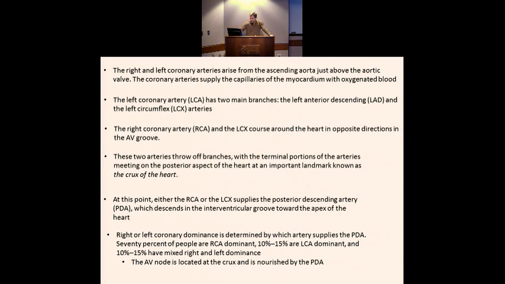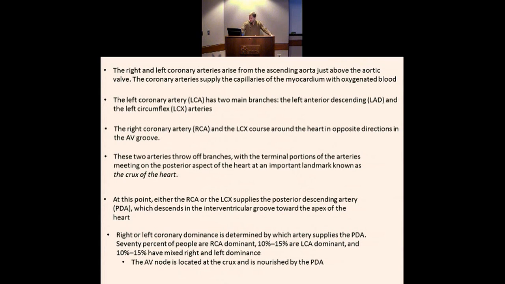I include this part down here because I saw another question, and this talks about left and right coronary dominance. If you look at the last bullet point down there, your posterior descending artery is different for everyone. In some people it's supplied by your right coronary artery, in some it's your left. I don't know if that's important, but they had a terminology in the book they called the crux of the heart, so I thought I'd just throw that in there.